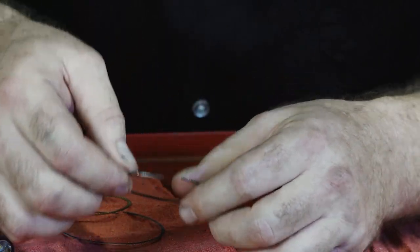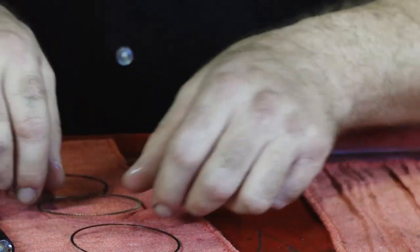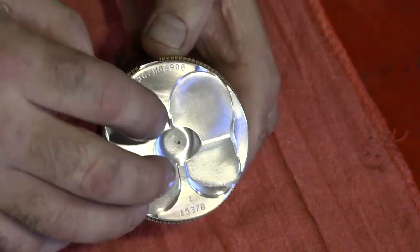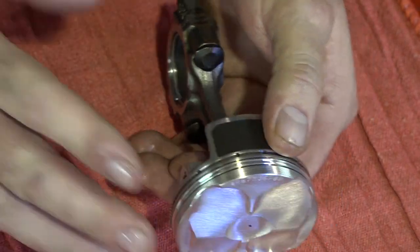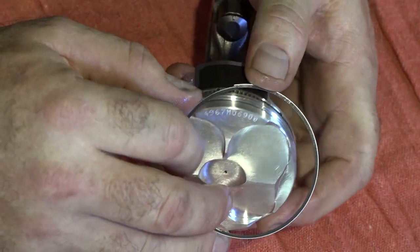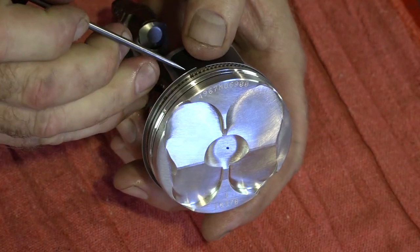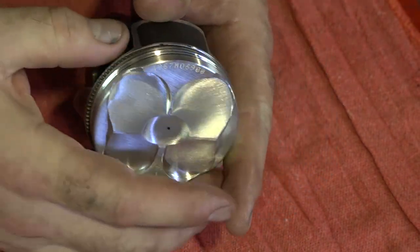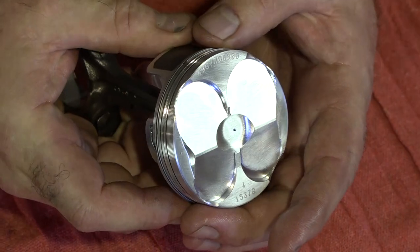The only real prep you have to do is just take and put a light coat of oil with your fingers on the top and the bottom, all the way around. The oil ring doesn't need any. As far as getting the rings onto the piston — the bottom ring, it's not that difficult. You can actually spiral it on there. The one thing you want to be sure of is that the ends of the rings actually butt together. Next, put on your first retention ring — you can spiral it on as well. Go about 45 degrees out and walk it around. Then put the second retention ring on, 45 degrees out, and get it into the top section. That gets the oil ring in place.